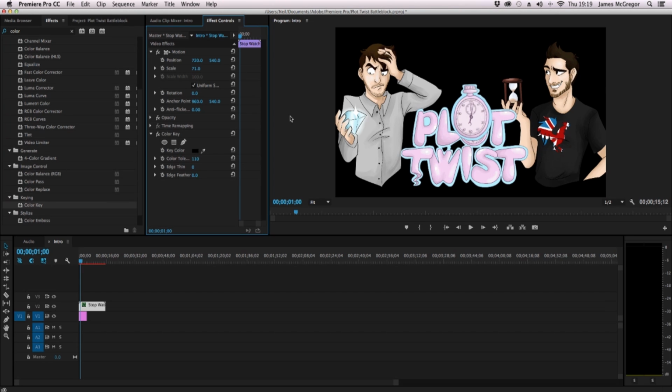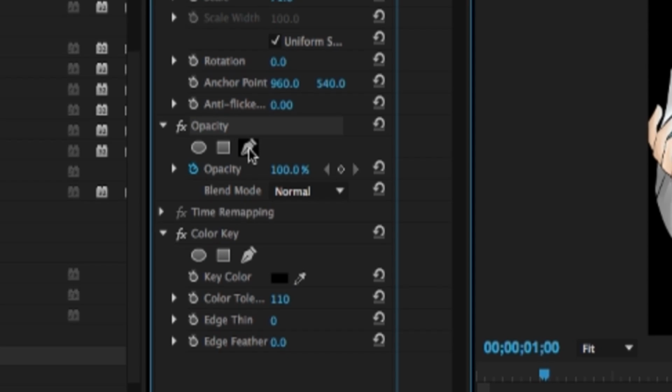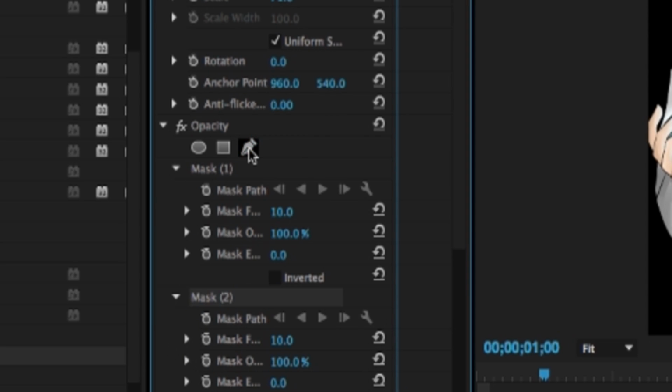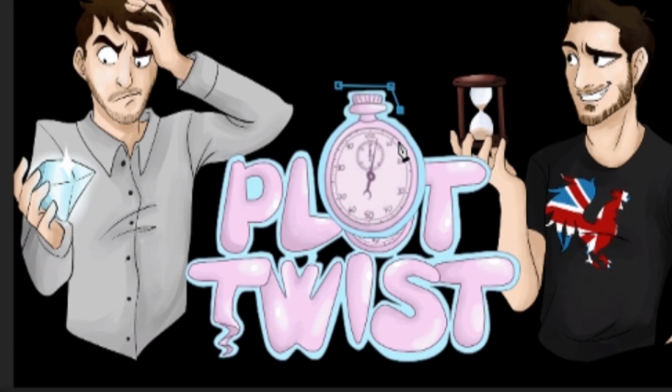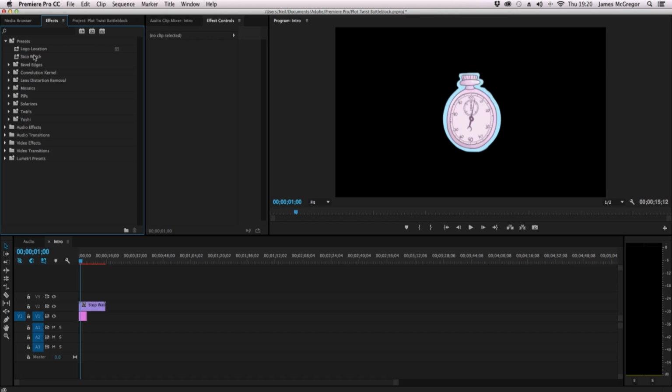Or you can use a matte, a garbage matte or mask. What you can do then, draw around, you use the opacity tool on Premiere Pro. I can't remember how to do it on Vegas. I think it's literally just called a mask. You draw around. Again, I've already got a preset for this, so I'm just going to drag and drop it on there. Puts it in position. Looks nice and snazzy. Now that we've got the intro, we're going to make the actual video.